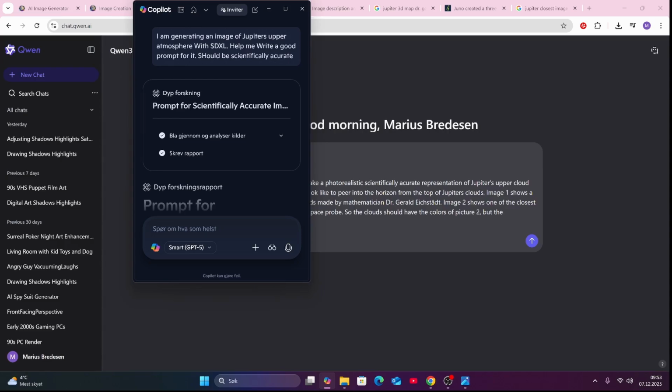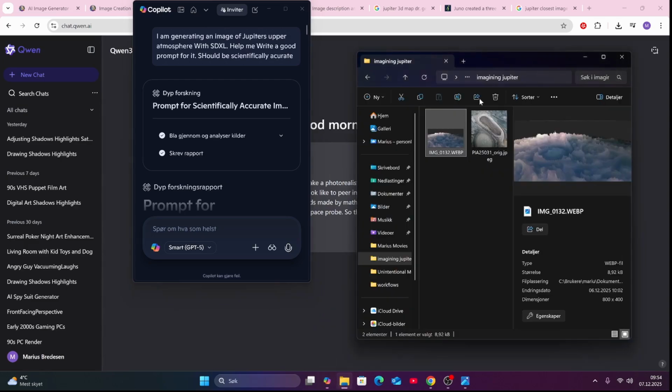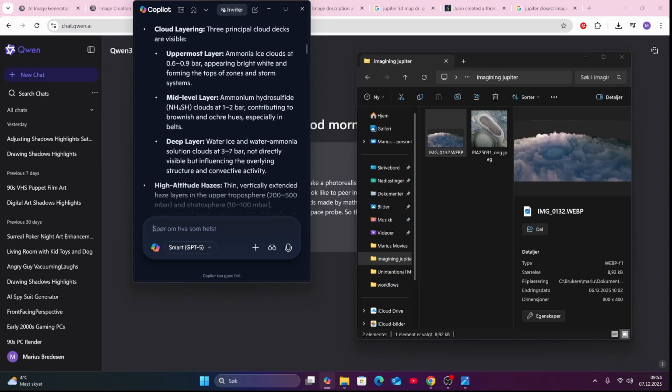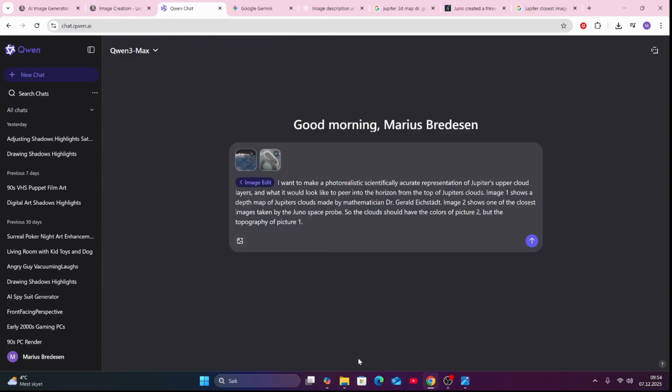It just generated images of Jupiter from far away, and kind of interpreted this image of the depth map as just peering into the horizon, so to say, like you would have a normal planet, essentially. And it didn't understand this is supposed to look like cloud tops. It didn't get that. And I guess it's because I only have 12 gigs of VRAM on this GPU and limited resources here at home. So we'll see if this thing can help us out.